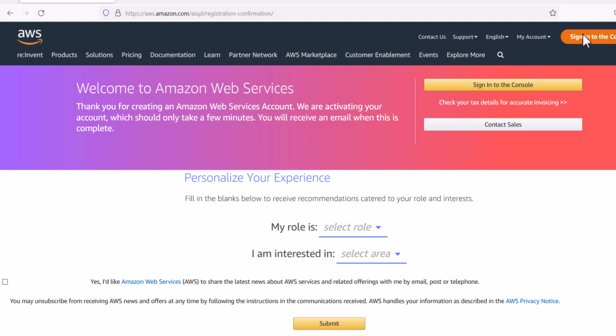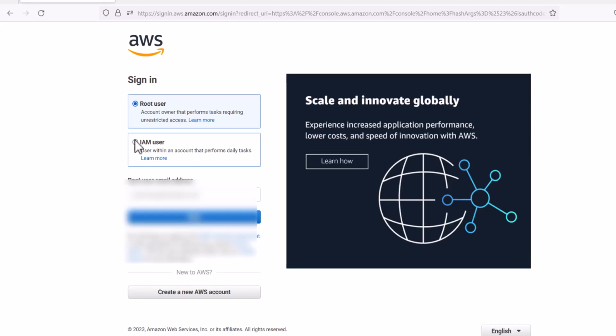So that's it, guys. You just have to sign in once it is ready with your root user, which is your email ID. Give it your email ID.